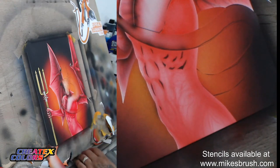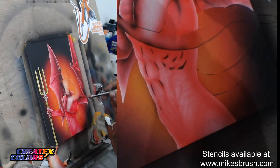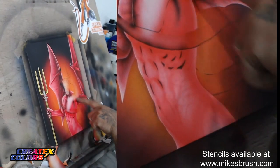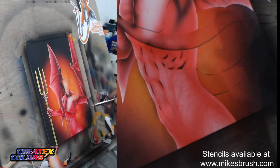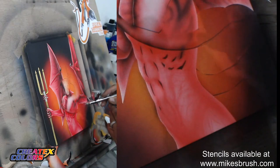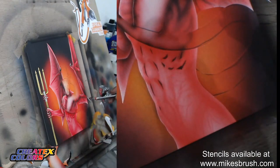But we are going to come back in with the black here in this area. And we're going to start by doing one quick stroke going down. And then you see here kind of where his bicep and his shoulder meet. We're going to bring another line connecting that line. And then maybe bring some strokes going down, again, to give him some more muscle texture. Add a little shadow going around there.